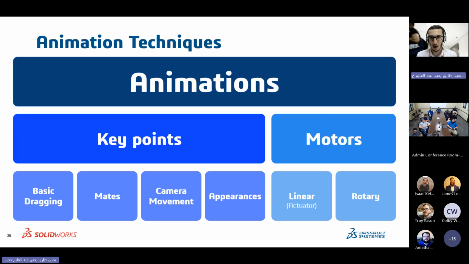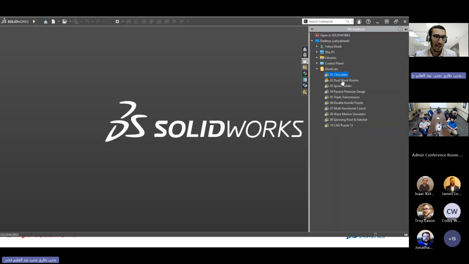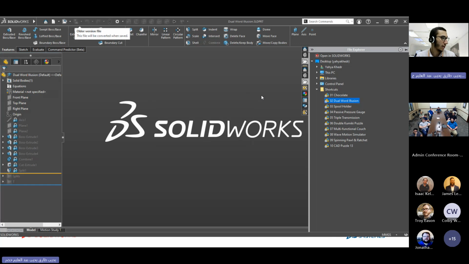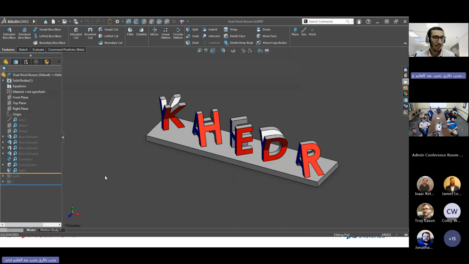What we saw earlier was moving components around. Now let's talk about what if the components are going to be still or moving, it's up to you. But what we want to do right now is to change the way we look at the model, okay? So this is the model that I showed earlier in the slides. Okie dokie. And do you notice anything different in this model compared to the previous one? The previous one was an assembly. This one is a part.